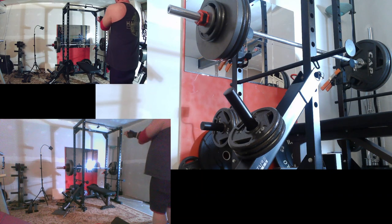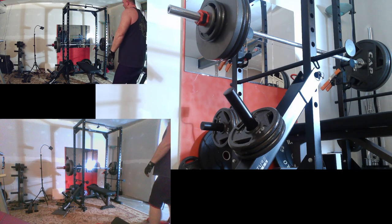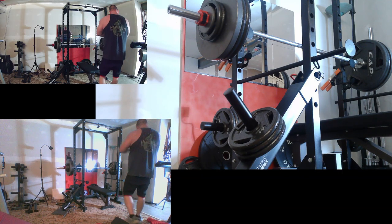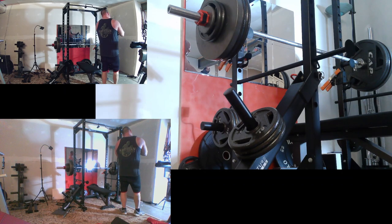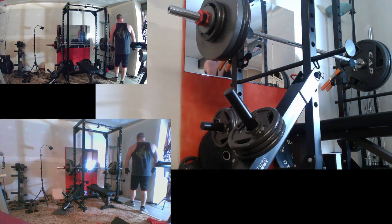How that thing just blasts off your chest. And if that was double ply. Whew. All right, so I took a little wider grip. I think my wrist is a little funky.